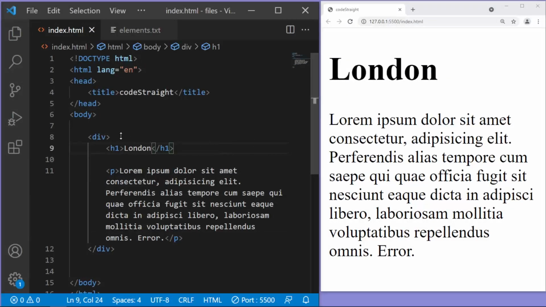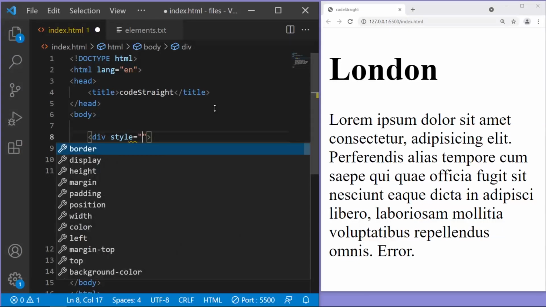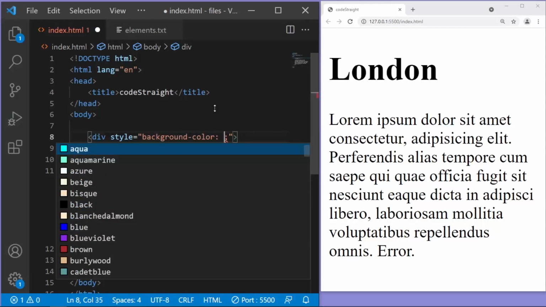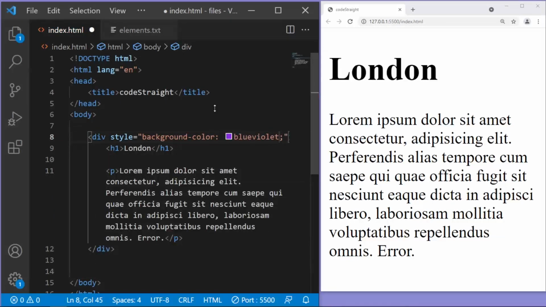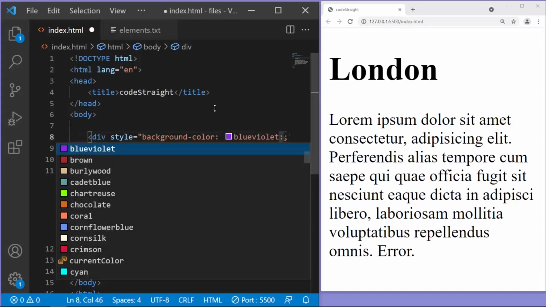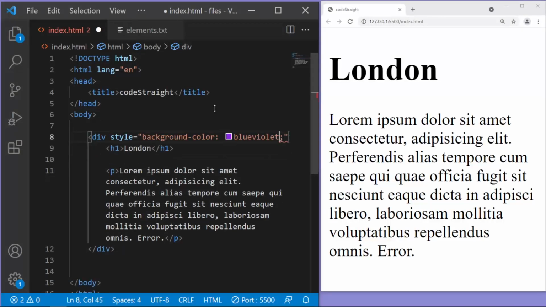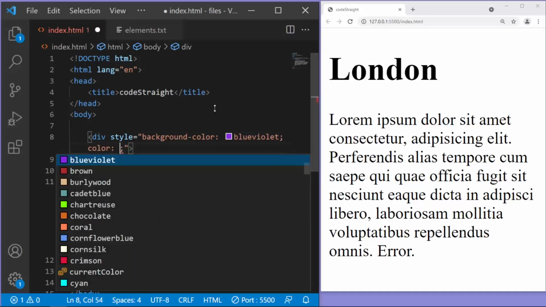Now let's style this whole div by typing here a style attribute, and I'm going to give it a background color of, let's say, blue violet, and the text color would be, let's say, chocolate.